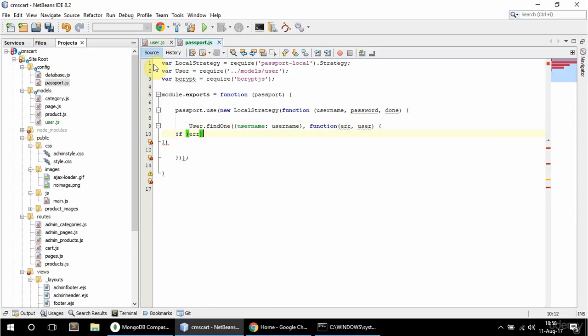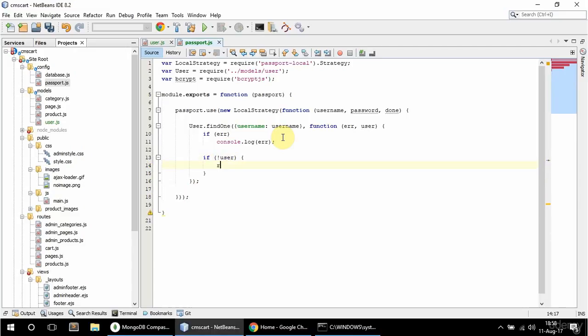So if err console.log err and a semicolon there, format that a bit. And I'm gonna say if not user, I'm gonna return done and pass here null and false and an object with a message property of no user found, like so.